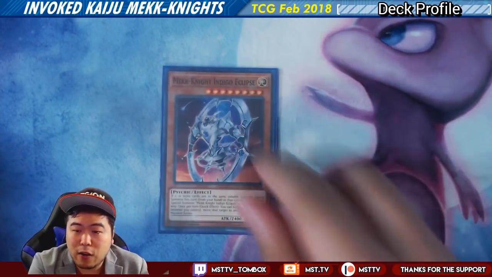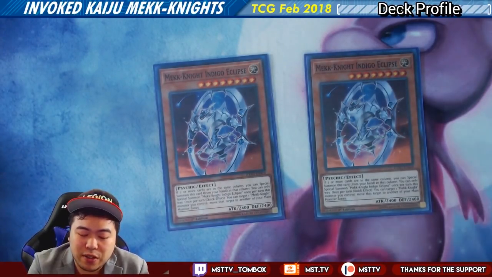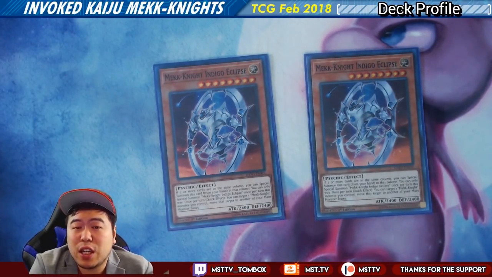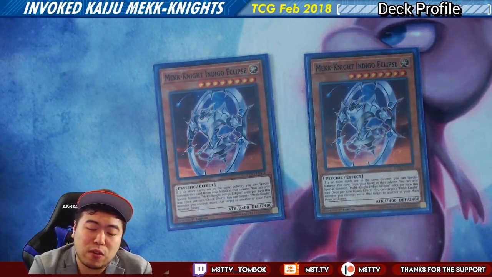And then I run a pair of Indigo Eclipse. This is your column controller. He is the one that lets you shift stuff left and right. That's all he does. He has a 24 body, but that's more than enough, especially with the continuous spells and traps in the back. You can negate a ton of monster effects on the field.